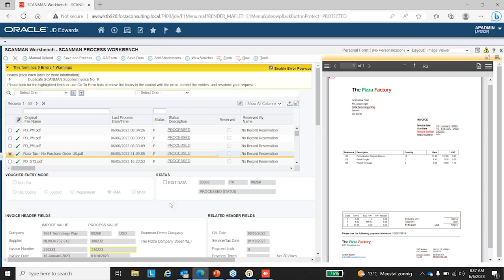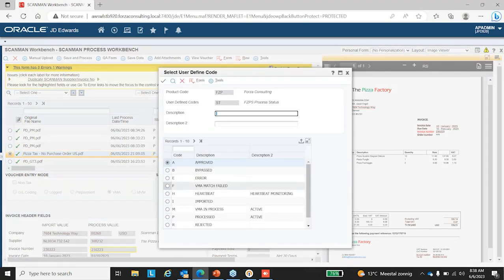Then you will see only those invoices, and you can also search on the statuses. A lot of AP persons are not interested in all the invoices that are successfully processed within the system, but in the ones that need attention. If you look here, we have all kinds of statuses, and this is of course the demo environment. A lot of statuses can be added depending on what the customer would like to work with. For instance, you can search here on the errors.